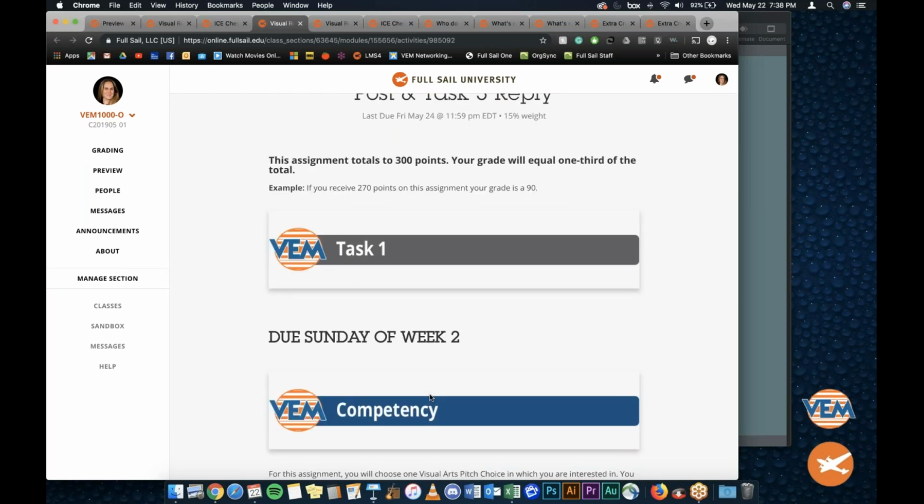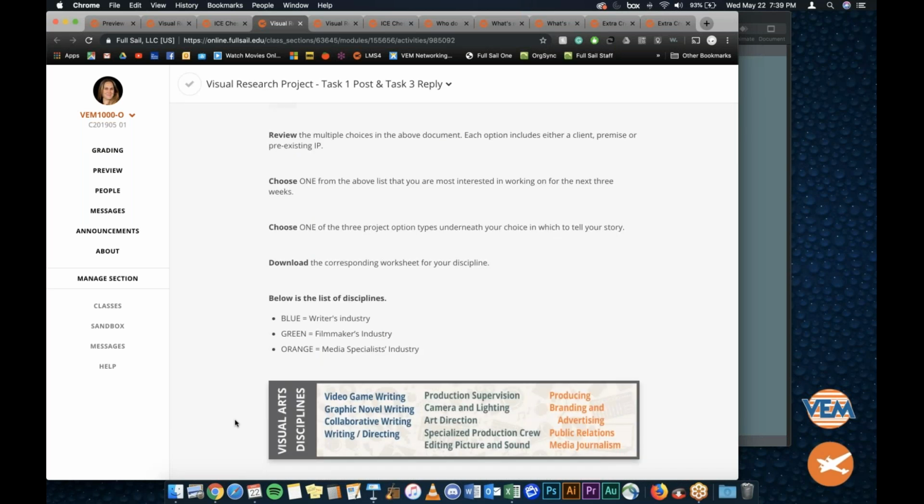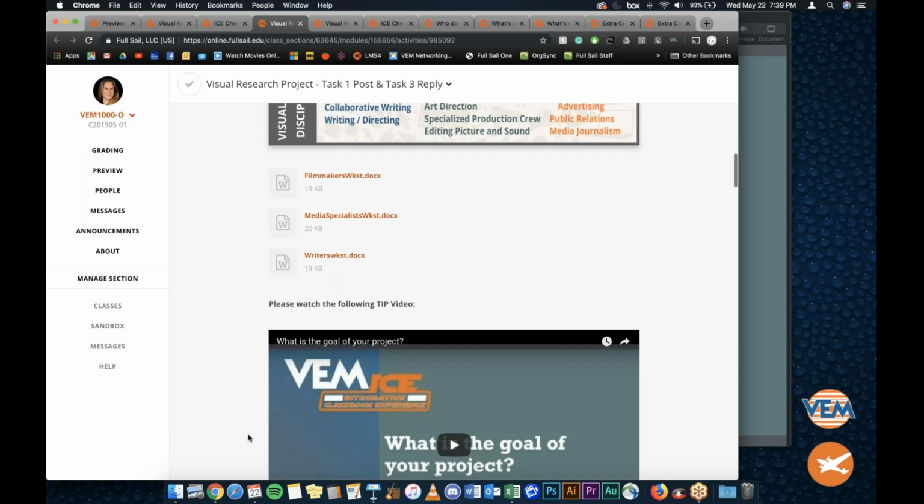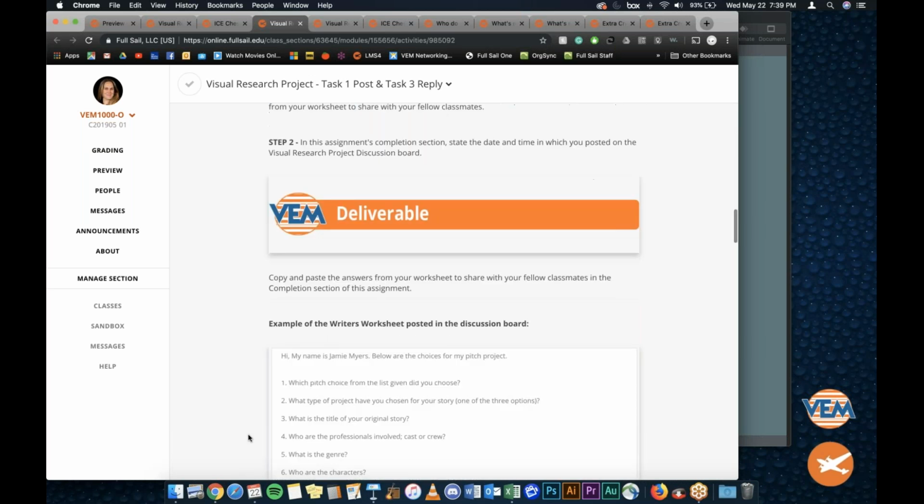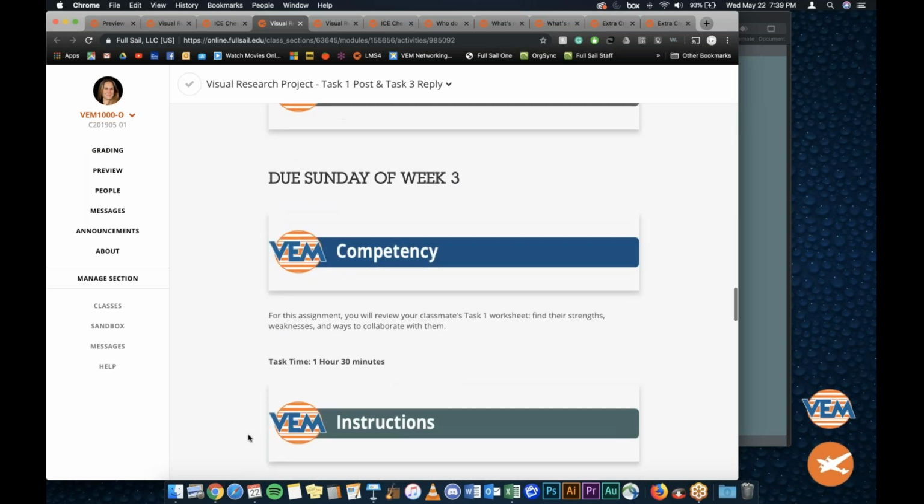Can you use GIMP to create the image? Honestly, I don't care what you use to create it as long as you give me a JPEG and it has everything that is required of that assignment. So that's perfectly fine, as long as you can create it and I don't have to teach you how to use that application. All right, so task 3 for this one, don't forget, due Sunday of week 3, this is correct.